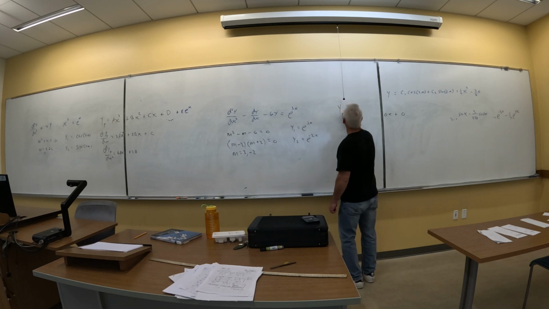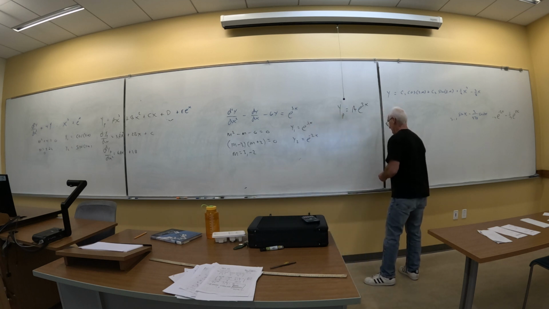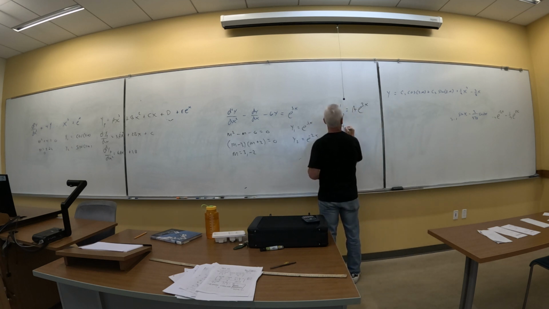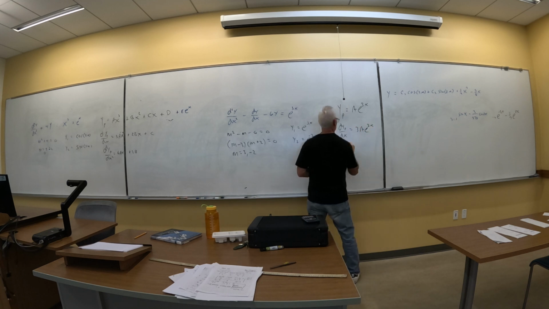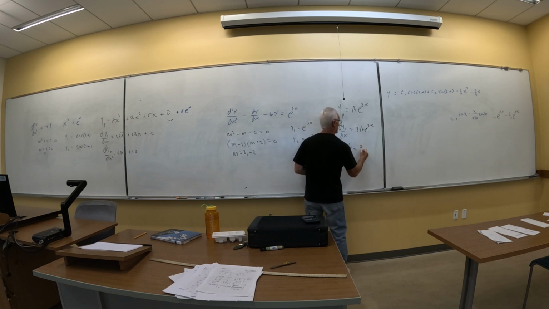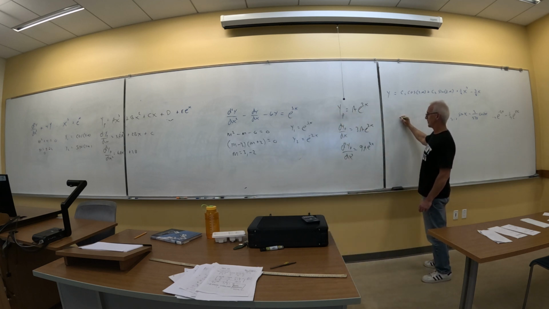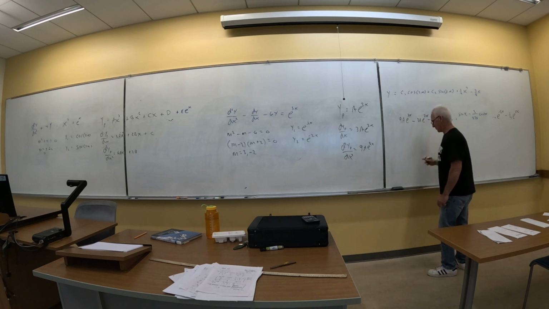All right, so now my yp is going to be a e to the 3x. This one seems pretty simple. Feels like the first one we did, I know. So the first derivative is 3a e to the 3x and d squared y, dx squared is 9a e to the 3x. Okay, beautiful. All right, so let's put these back in the original equation. So I've got 9a e to the 3x minus the derivative minus 6 times the original function.